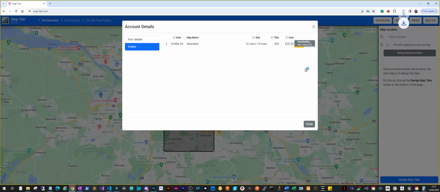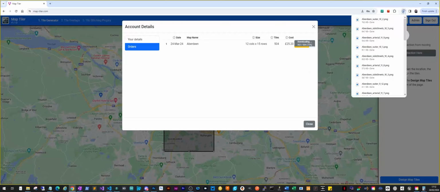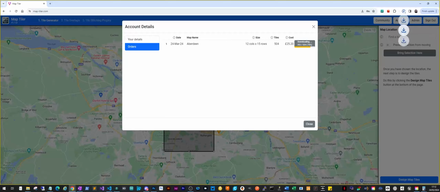Now, just to put this in context, if you were going to use a tool such as Snazzy Maps, this would take you a minimum of 51 days to get this tile data. 504 tiles, you can only download 10 per day, 50.4 days, so 51 days it would take you to get these tiles. So it's busy working. We're nearly done. So this will end up in your downloads folder.